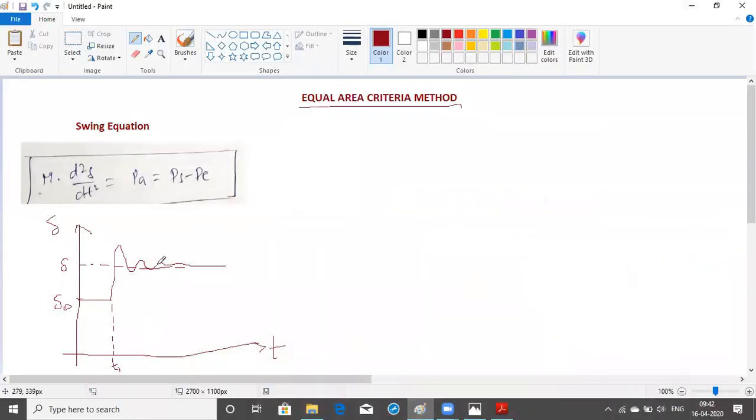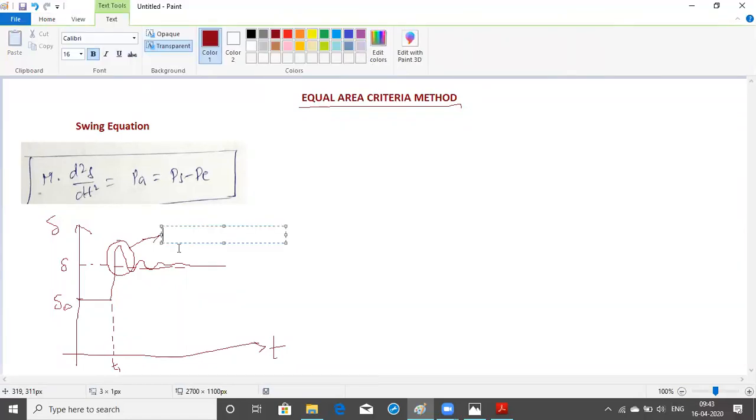After the fault takes place on a synchronous generator, the rotor angle will get accelerated. That is, the angle will start increasing. When the angle is increasing, it will not come to the steady state point at the same time. It will do some oscillations and then come to the steady state point. Clear? This is actually the first swing. We are going to name it the first swing.